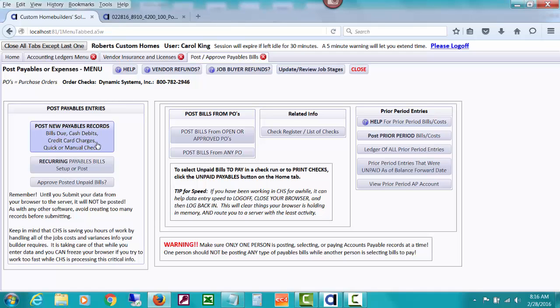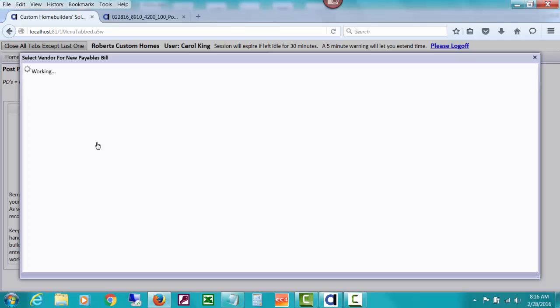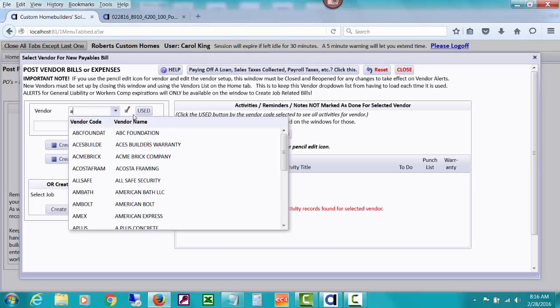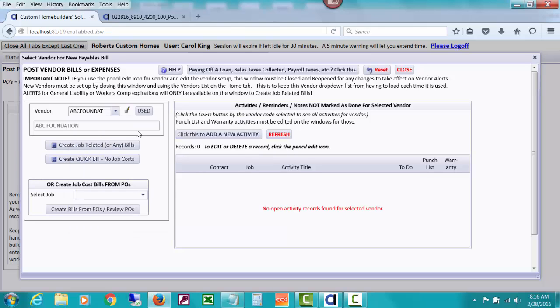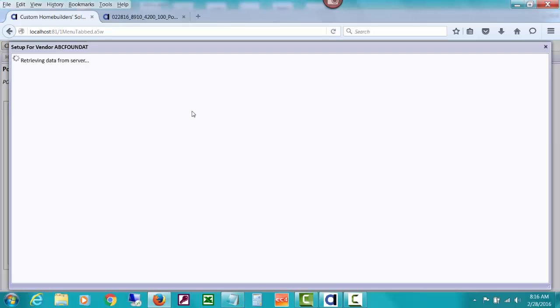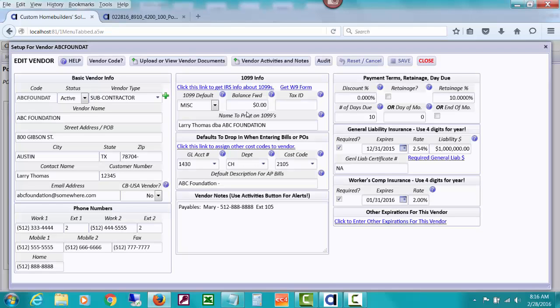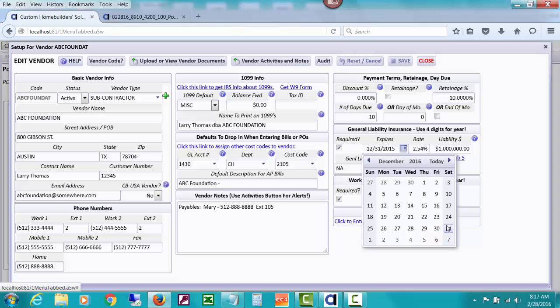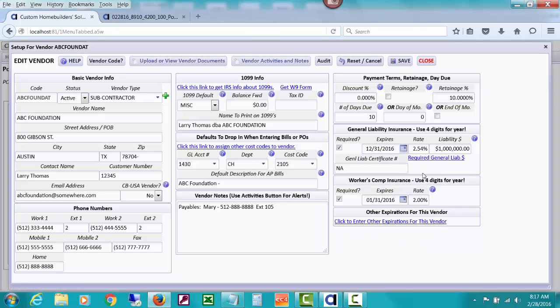First of all, let's post a new payables record. We've been picking on our demo vendor quite a bit, ABC Foundation, but I don't think I'll use that for this one. I do want to show you, as a leftover from the last one, how to update this expiration. Let's play like we got their expiration certificate, so we'll update it to 2016.